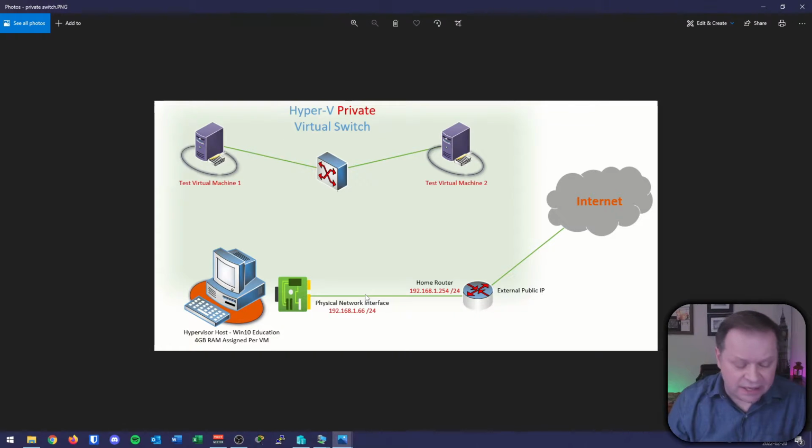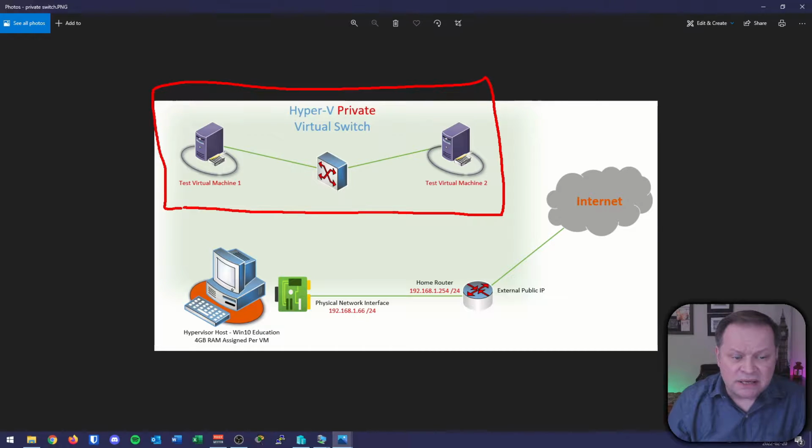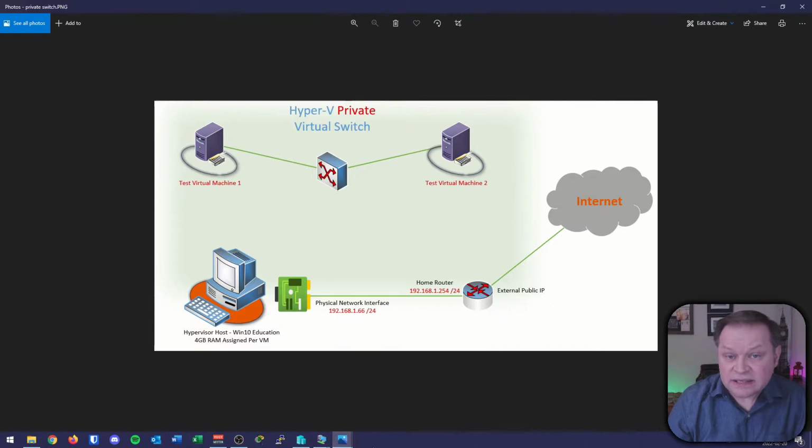And by isolated, what I mean is my virtual machines can talk amongst themselves. I can build a complete interconnected network here virtually, and there's no connection with my local area network. Now that lets me do all sorts of cool things in my virtualized environment without risk of affecting anything in my live environment. All right, let's deploy a private switch and see this thing in action.